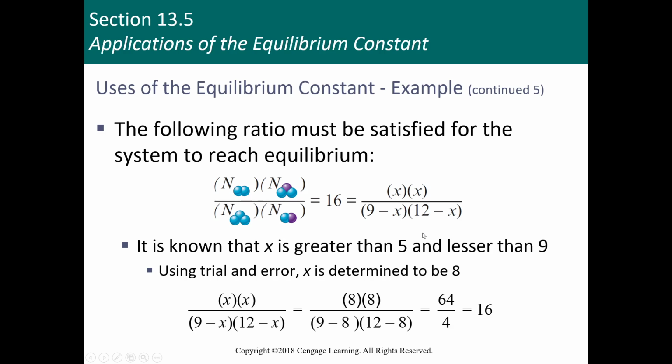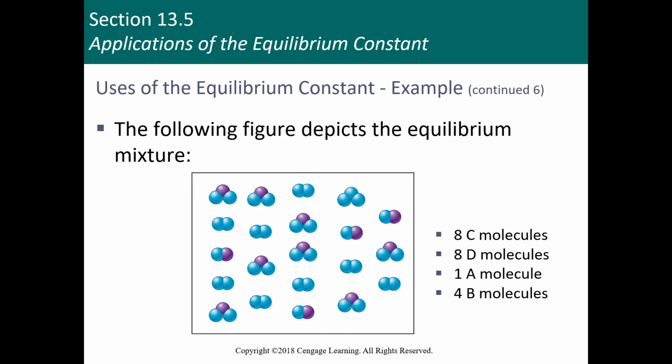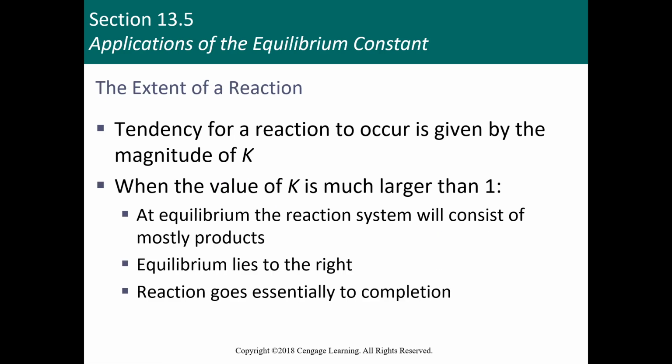So if we just plug numbers in, we know it can't be 9, so we go ahead and plug in 8. We would find out that that would work. Okay? That would give us 16. And by the way, sometimes the easiest way to do this would be to plug numbers, especially if you're just doing ballpark numbers. All right, but we will mention it. We'll do a problem that we actually have to do math in later. So this right here would then depict our equilibrium mixture, which is our numbers at equilibrium. Again, that would otherwise be known as your equilibrium position.